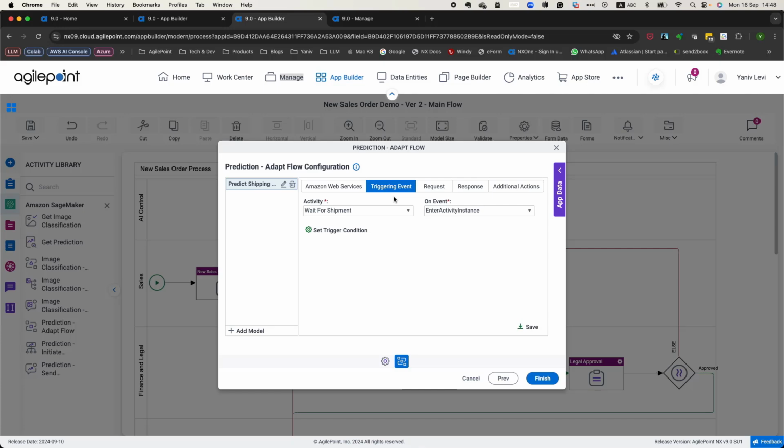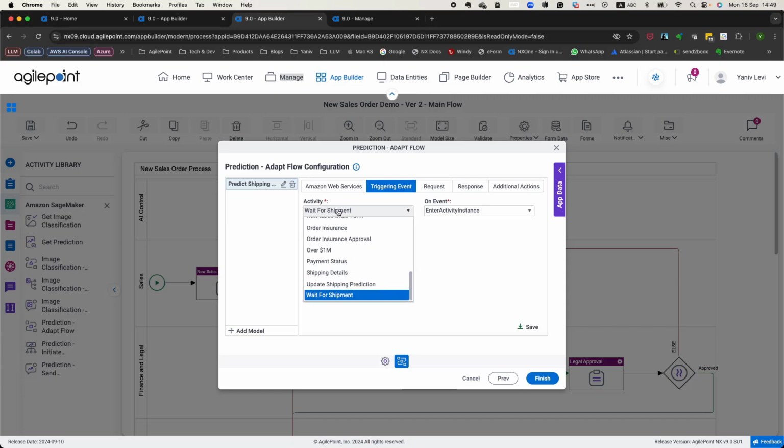As mentioned earlier, a monitoring activity, which is the core of the predictive AI agent, is unlike traditional process activities. It is not part of the linear flow of the process model, but instead it's floating on top of it and subscribes to a specific activity instance's events. When these events are fired, it will kick off the configuration of this specific predictive AI agent. That's why it's called a monitoring activity. It's monitoring the events of this activity and subscribes to them.